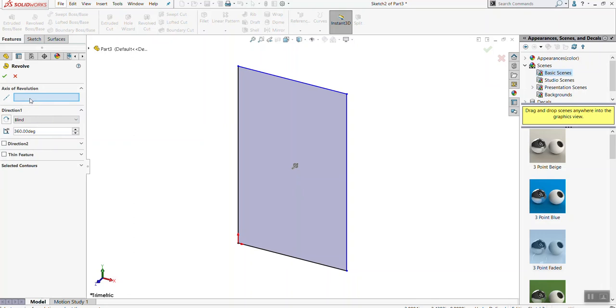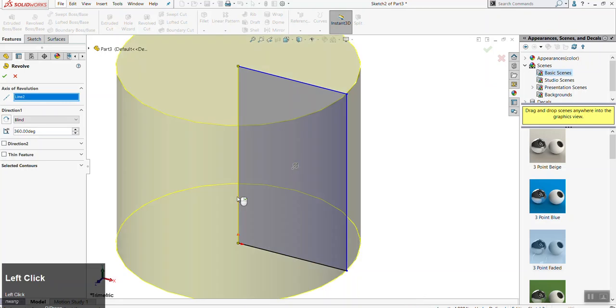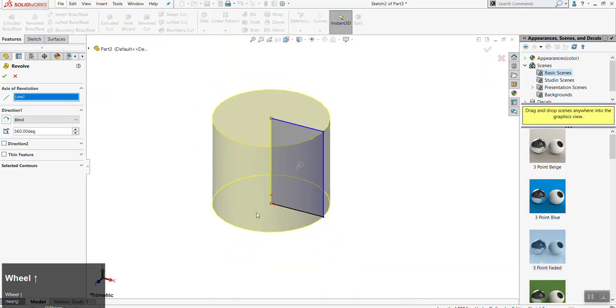Here, what's highlighted in blue is the missing information. So here it says axis of revolution. Where do we want this to revolve around? I think we should pick our vertical black line because that's on the origin, so we want it to be centered. Whenever possible, it's good practice to keep your objects centered around the origin. I just clicked on the black line and made it yellow, and it gave me a visual of what the cylinder might look like. Did that work for everybody?